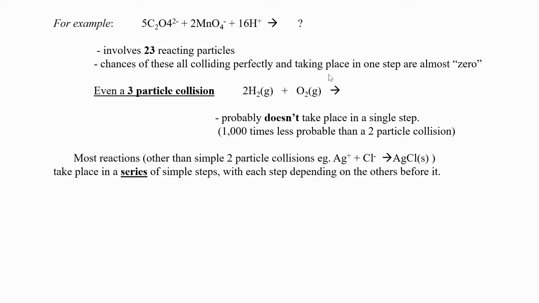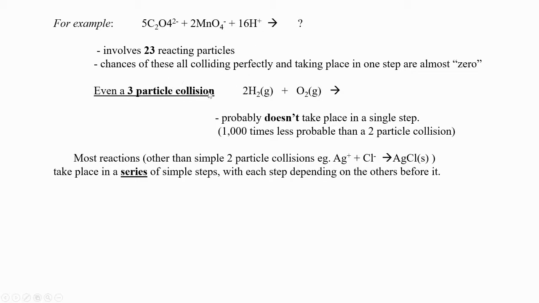There's a chance, but it's similar to putting some yarn and some knitting needles in a bag, shaking it up, and coming out with a nice, perfect Christmas sweater, right? So chances are pretty much zero for this happening in one step. So you're going to have lots of different steps going through this to make this happen.